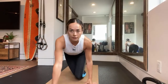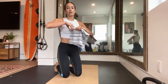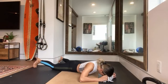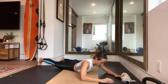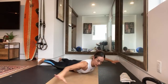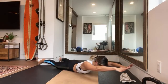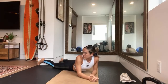So remember, if you need to rest your heads on something, you can take your towel, put your head and rest it on that towel. But if not, you're just going to lift, chin tuck, and then for this angel, we're gonna go thumb to thumb. So thumbs at the top, come down and rotate, thumbs at the bottom. Okay, thumbs at the top, rotate, thumbs at the bottom. That's the first exercise. Second exercise is a reverse T.